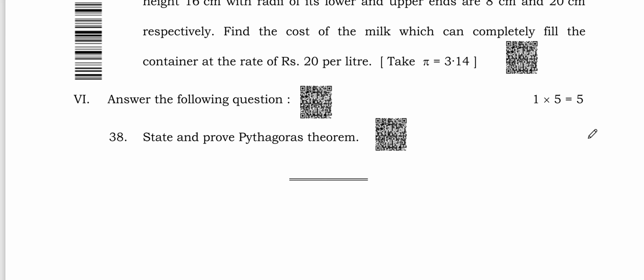First main, how many questions? 8 questions, 8 marks. Second main, 8 questions, 8 marks. Third main, 8 questions, each question 2 marks, 16 marks. Next, each question 3 marks, 9 questions, 27 marks. 4 questions, each carries 4 marks, 16 marks. Next, 1 question, 5 marks. So this completes 80 marks. Understood? Now I will tell you the idea of how to follow the pattern for your final board exam and your midterm exam.